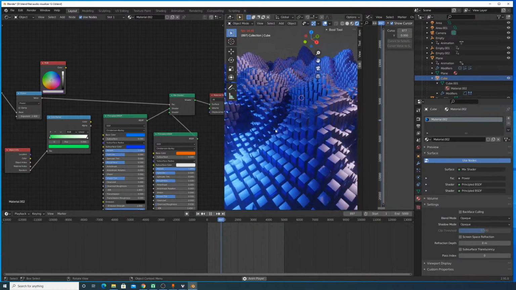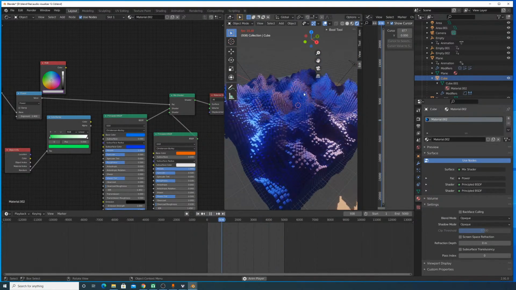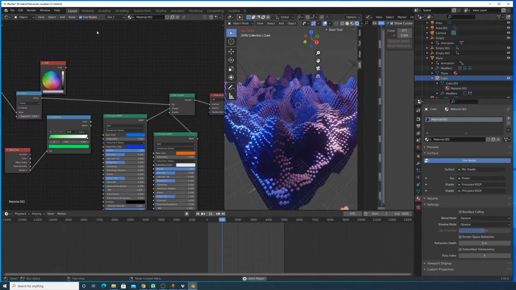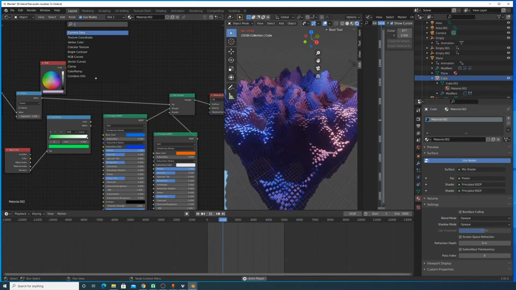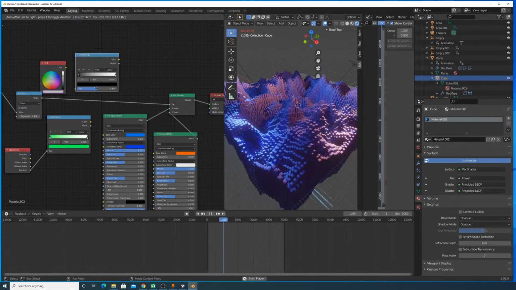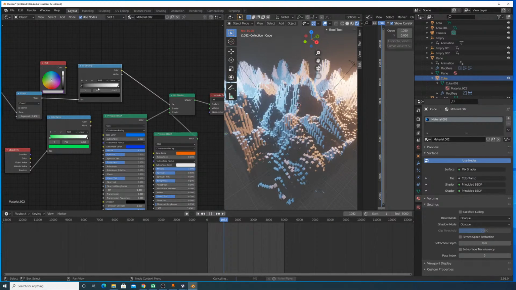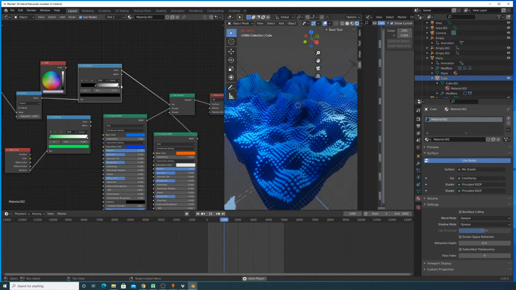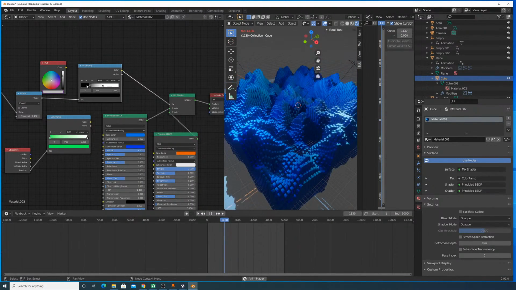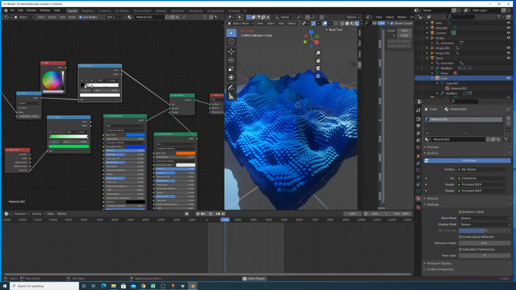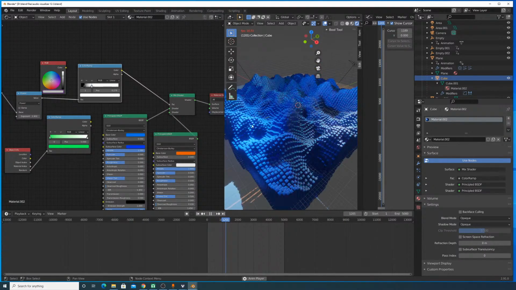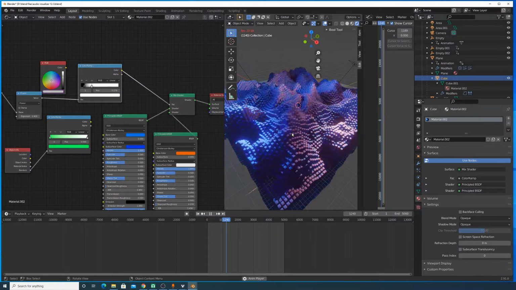So as the position changes, the color is changing, and we can always add in a color ramp to tighten up the values. So more, it's like blinking now.